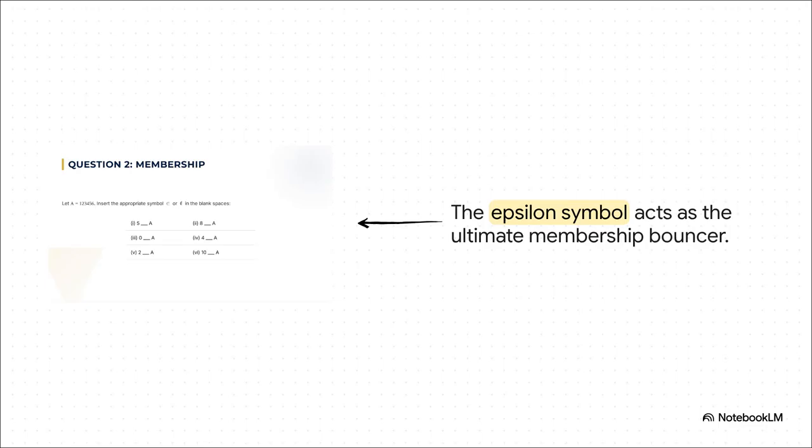And this brings us to our VIP bouncer. That curved little E symbol you see there, that's epsilon. In mathematical shorthand, it acts as the ultimate authority. Say we have a set A containing the numbers 1 through 6. We use epsilon to declare unquestionable membership. Does the number 5 belong to set A? Yup, the bouncer lets it right in. Does the number 8 belong? No way. So we just put a line through the epsilon to clearly state entry denied.